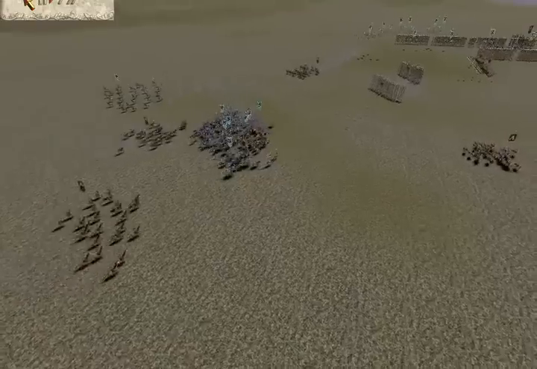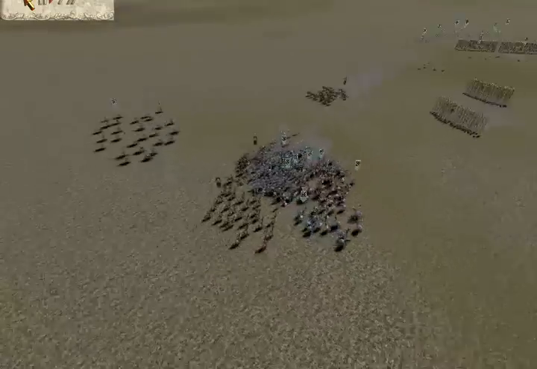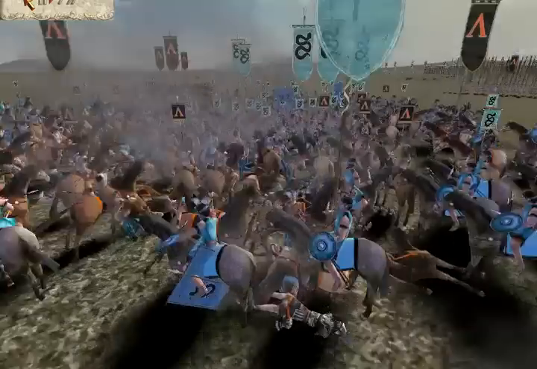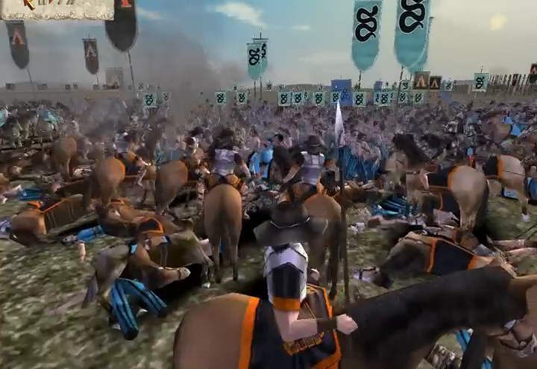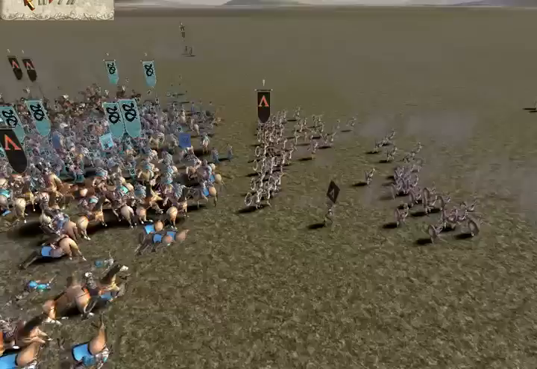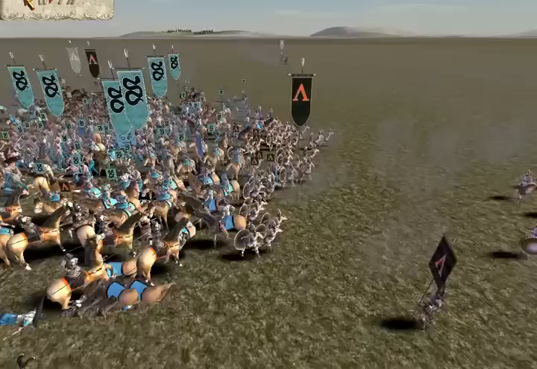So now I see this as my opportunity to surround his guys. I know he has the Falxmen right there, but my reason here is that if I surround his guys, then I can make them rout. So that was my objective in this early encounter here.